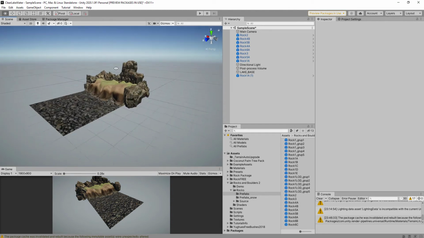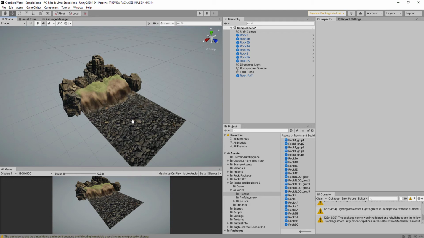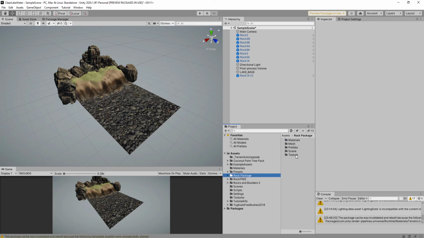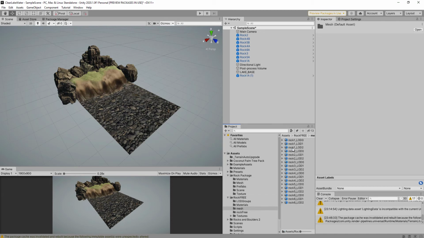Yes, I think enough for now. And for around this dry lake area, we can fill rock package perhaps. Yes, maybe another rock free mesh.